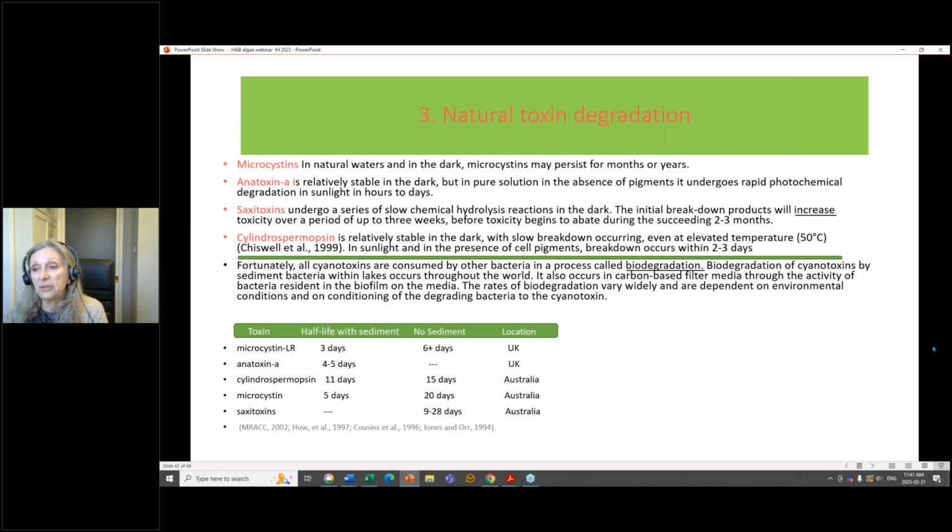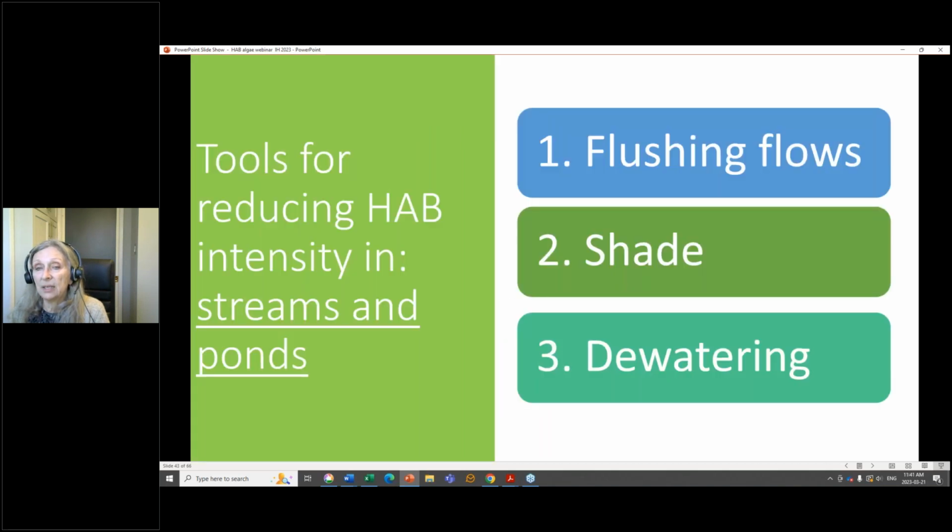This concludes our discussion of the treatment options, and we're going to turn our attention to trying to safeguard our source water from cyanobacteria. It goes without saying that we need the multi-barrier approach, which is always put forward by water authorities in Canada, and I'm quite sure elsewhere as well. It just makes sense.